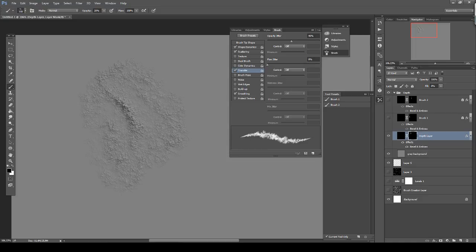Kind of looks cooler as just a normal brush than as a 3D like Bevel and Emboss brush.